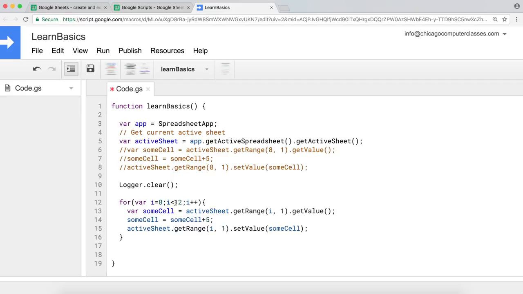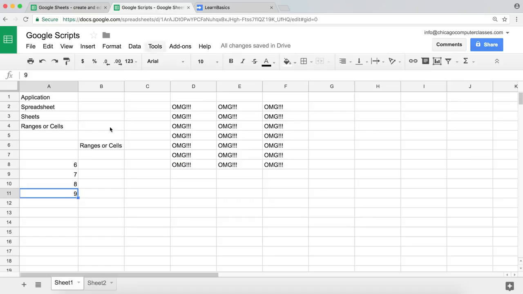Because if you remember, if I did 4, it went 0 to 3, right? If I do 12, it's going to be 11. So it's going to be 8, 9, 10, and 11. And the 12 is not going to be included because I'm saying smaller than 12. All right, fair enough. So now I'm going to go ahead and run this. And now because we have different numbers, 6, 7, 8, 9, we should increment everything by 5. So it should become 11, 12. Well, you get the idea.